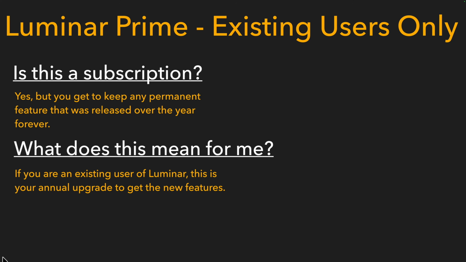If you decide that you don't want to pay for the subscription because the word subscription just is a little off-putting, then I understand that. But think of this as maybe an annual pass, similar to what we've been experiencing with Luminar. That's essentially what we have here. Again, it's your choice of how you want to think about this, but you are keeping everything that you get during an active subscription of Prime. You're getting to keep this forever.